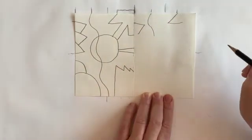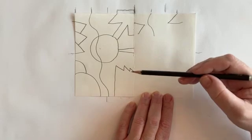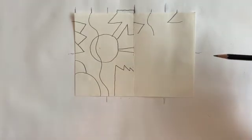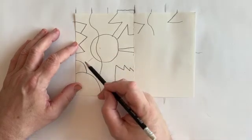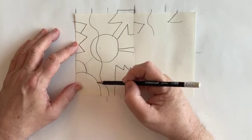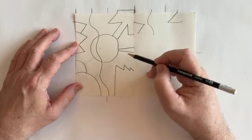So this would take a while, but really try and complete an exact copy of this. Same size, same place on the paper, just as exact as you can. All of the angles, all of the lumps and bumps and curves on here. And once you feel like you've got a satisfactorily accurate copy, really check your copy. Notice, did I suddenly change something over here where this becomes a much wider or much smaller shape? You want to really start to sensitize yourself to the shapes of these edges and the relationships between them, including the shapes of what I was calling jigsaw puzzle pieces, the shapes that are created between the edges.